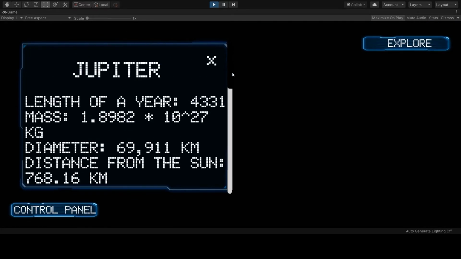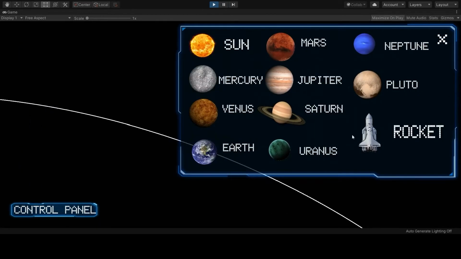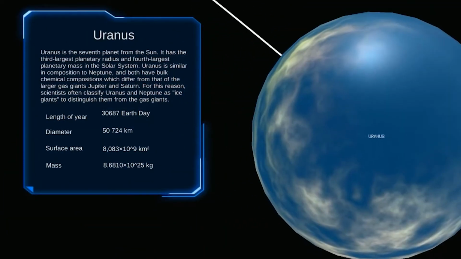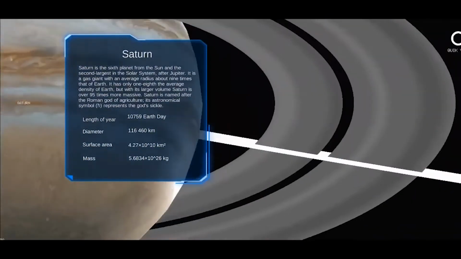Calculations were done using Kepler's equation and laws. The starting relative position of planets were taken from the NASA JPL database. Resulting data consisting of planets' orbital properties and positions were saved into the database and used to develop the application on the Unity engine. By pushing the Explorer button, the user can observe the surface of planets and read short information.